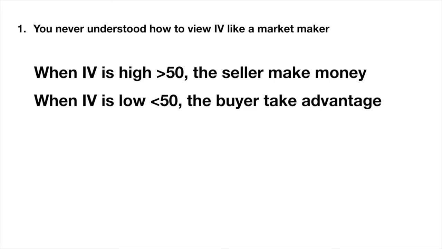So I end up buying that same strike price at an expiration date going out maybe 30 days, and I end up paying $300 for it. So I paid almost 250% more for the same strike price, but a shorter expiration date. Why? Because volatility had already spiked up, right? So what happened? Volatility went up. The seller made money. When volatility was low, the buyer, who was me, took advantage.